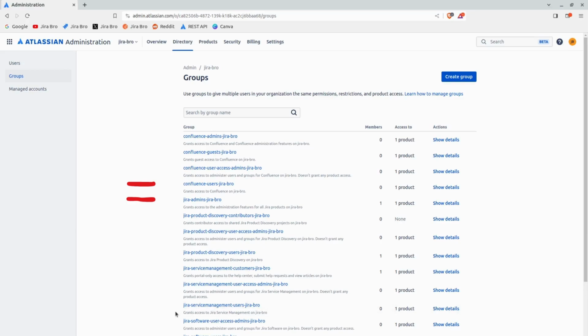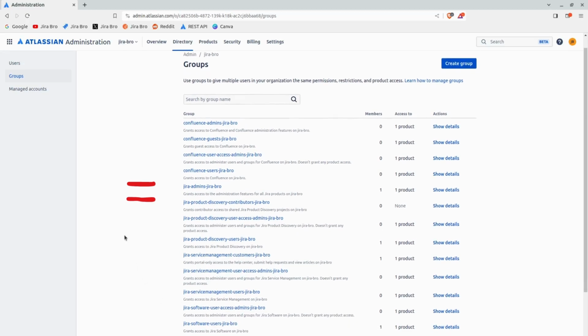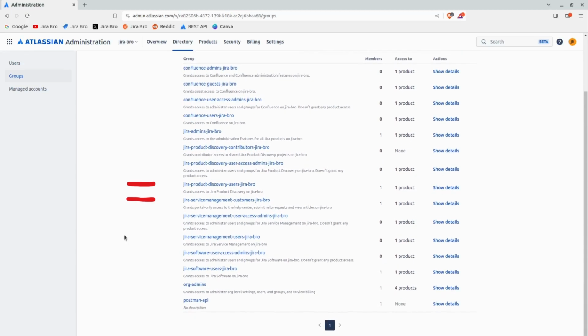Because Jira Service Management is part of the Jira product family. You have Jira Software, Jira Service Management, Jira Work Management, Jira Product Discovery, etc. That's why you see a lot of these groups.